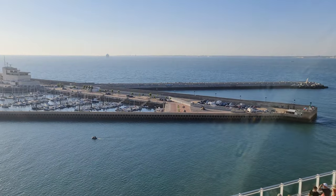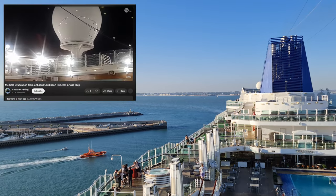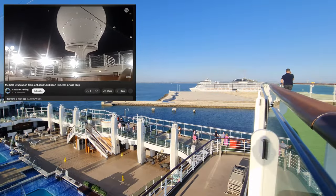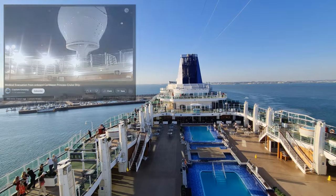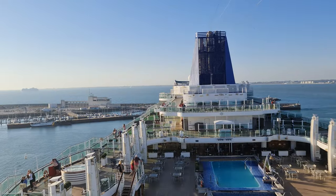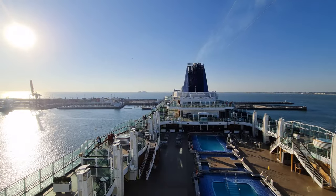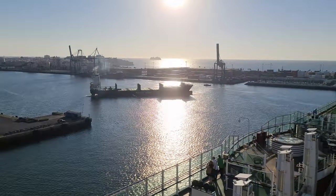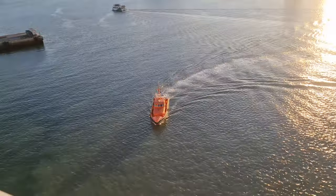But what about when the ship is far out to sea? I've been on board a cruise ship when this has happened, and generally what they will do is use a helicopter. This is a very complicated procedure which requires a lot of coordination from the ship and the helicopter, as by the nature of the sea, it is not possible for the ship to remain completely still.